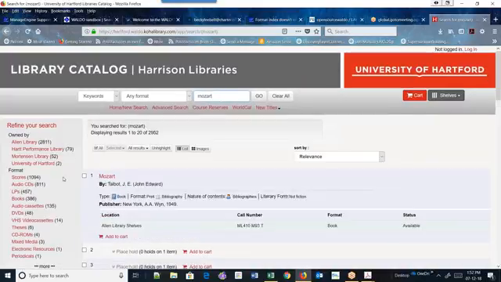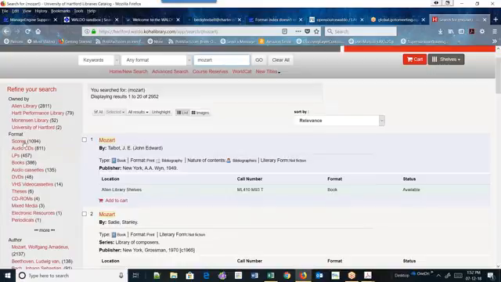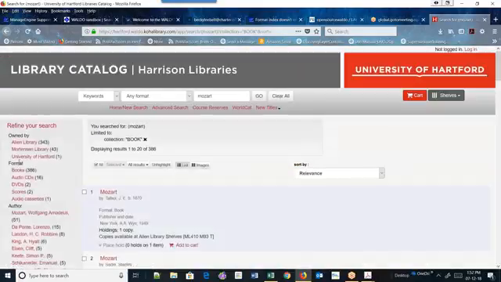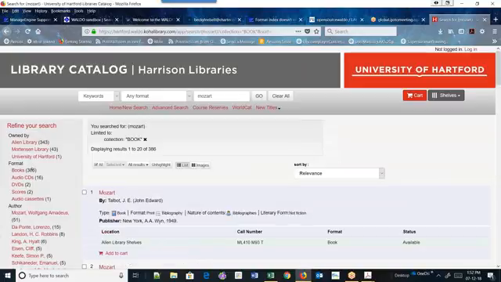Okay, when you look at this, we have scores and audio CDs, but we don't have the printed music. What I discovered on this is if I choose the books format, which is counterintuitive for any of your students, we then have it broken down a little bit more so that we have a more precise look at the formats.